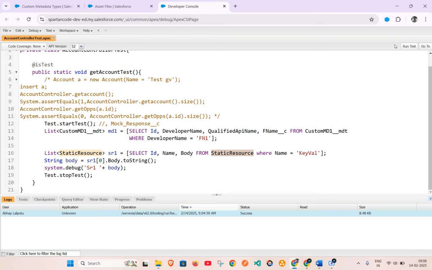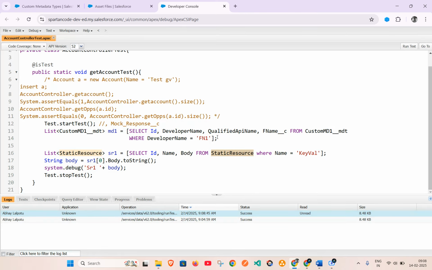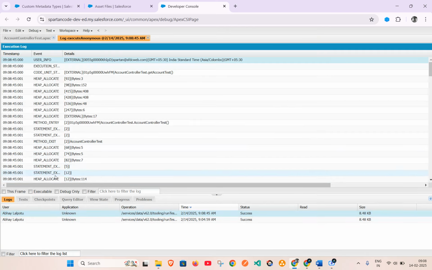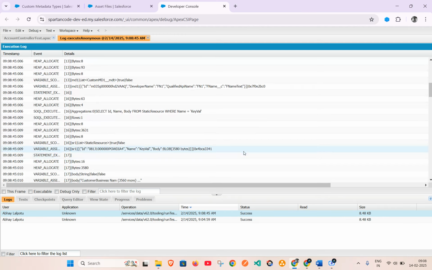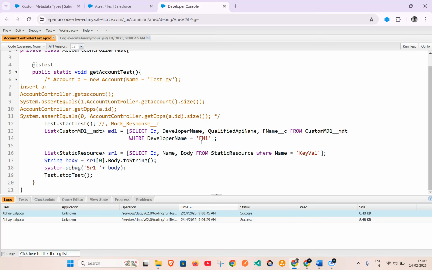Because custom metadata does not count towards the SOQL limit. It's cached data. If I check at the bottom, you see number of query rows 2, but number of SOQL queries is only 1. Why? Because this is not counting towards the limit.